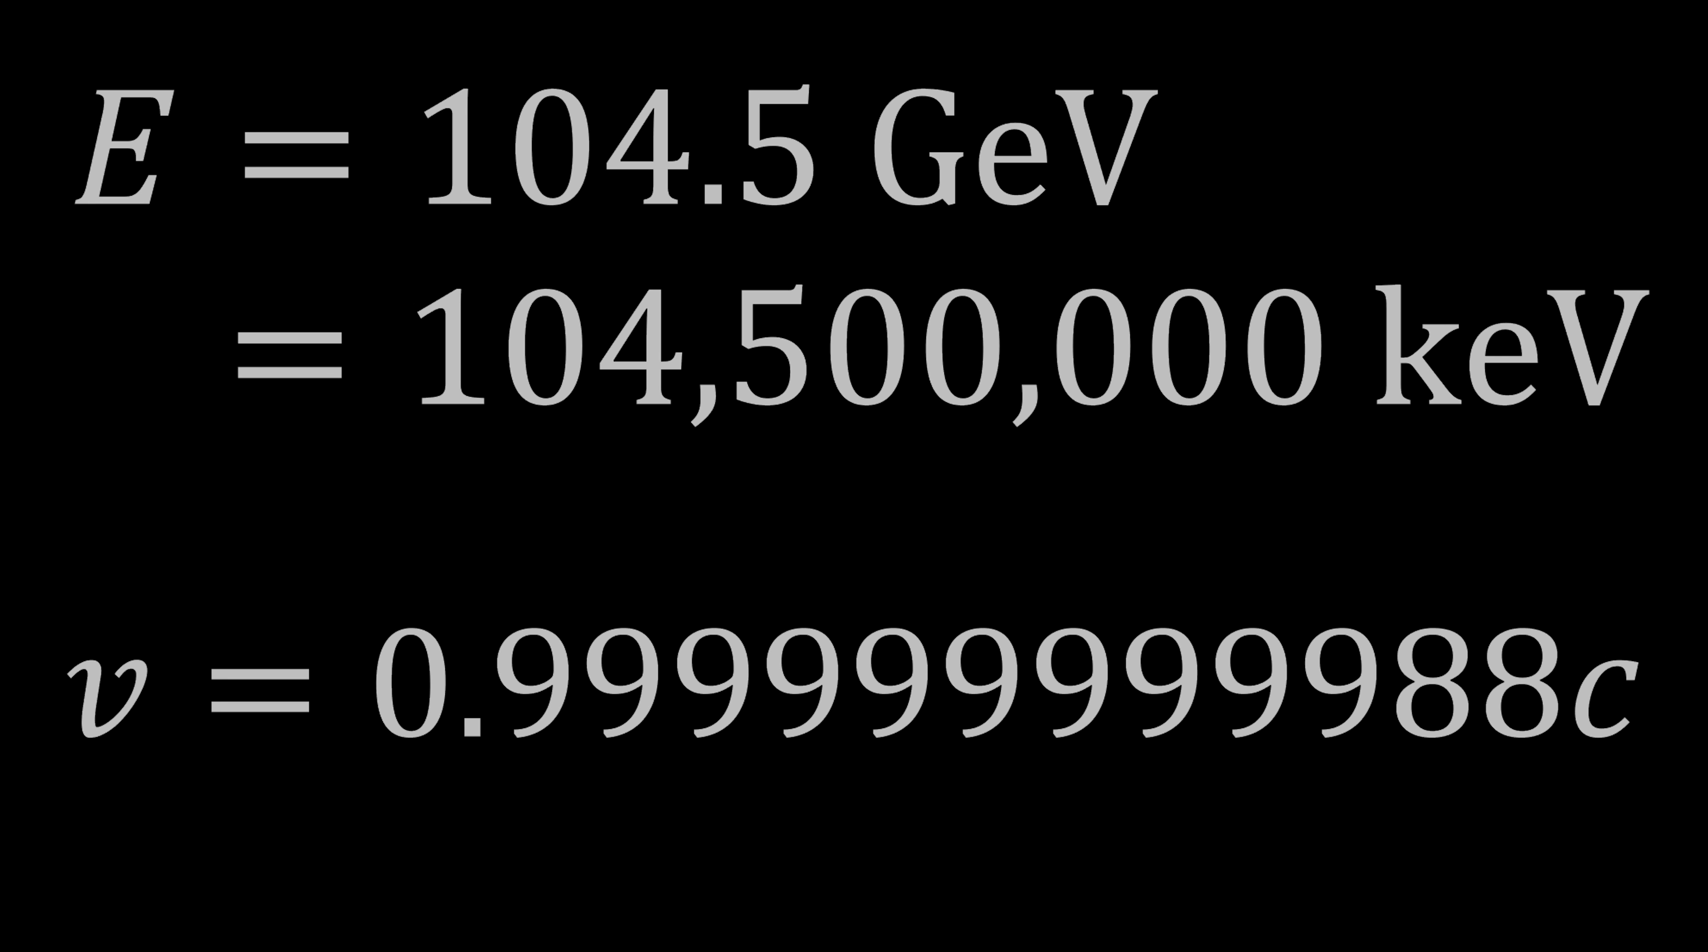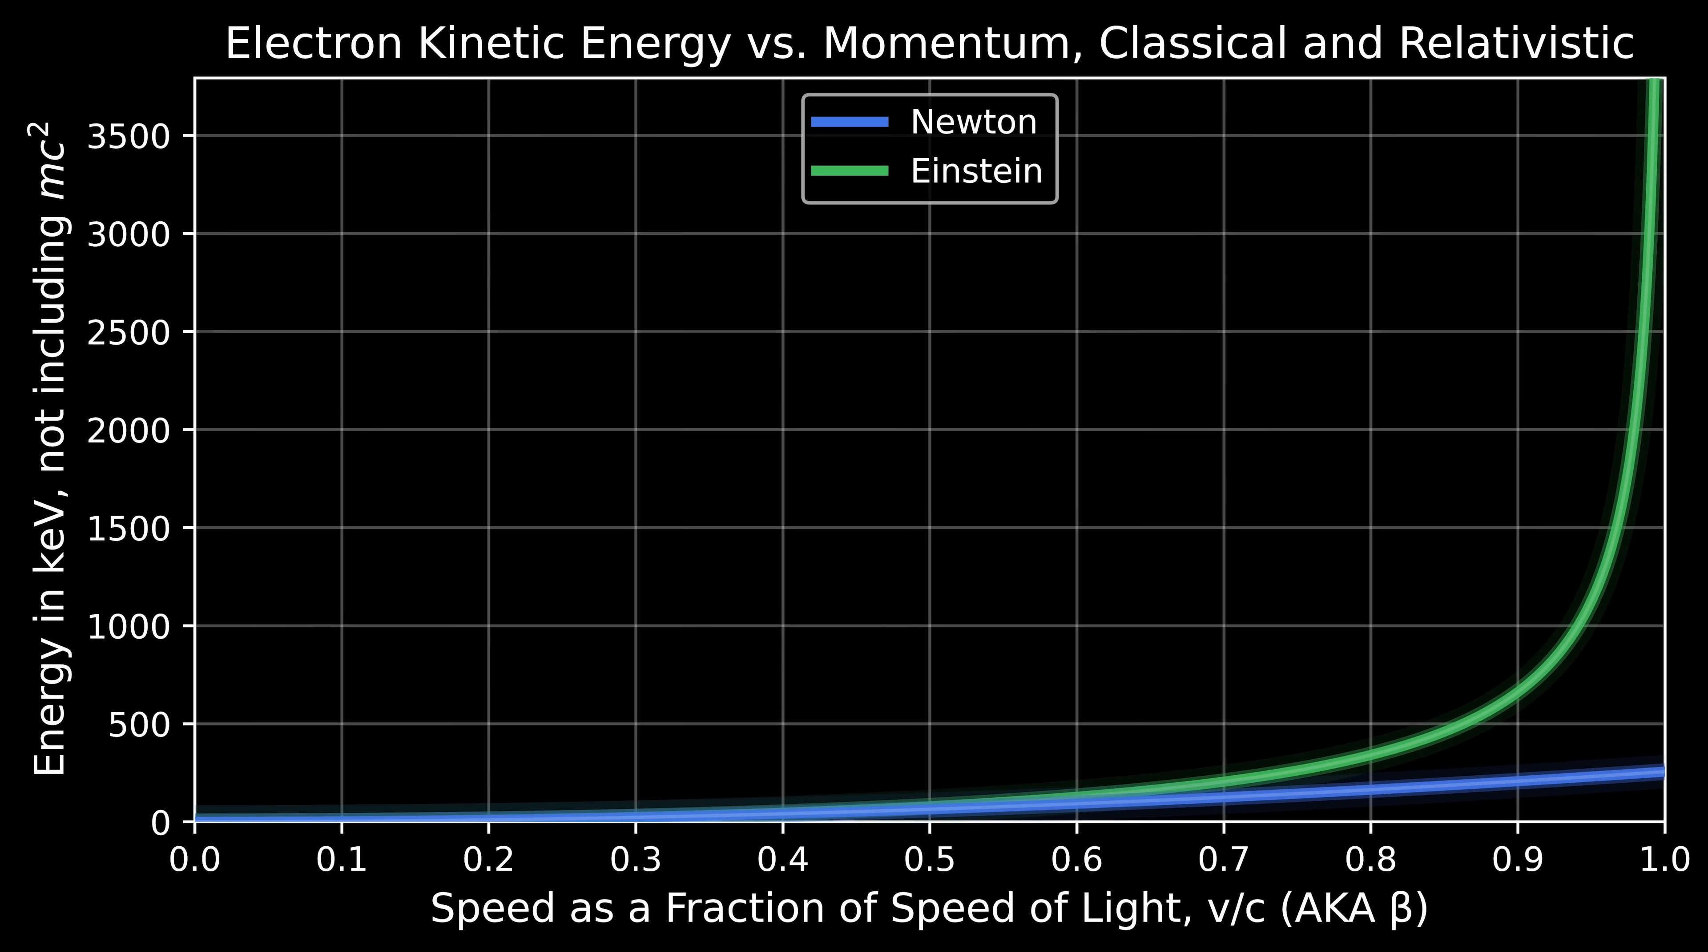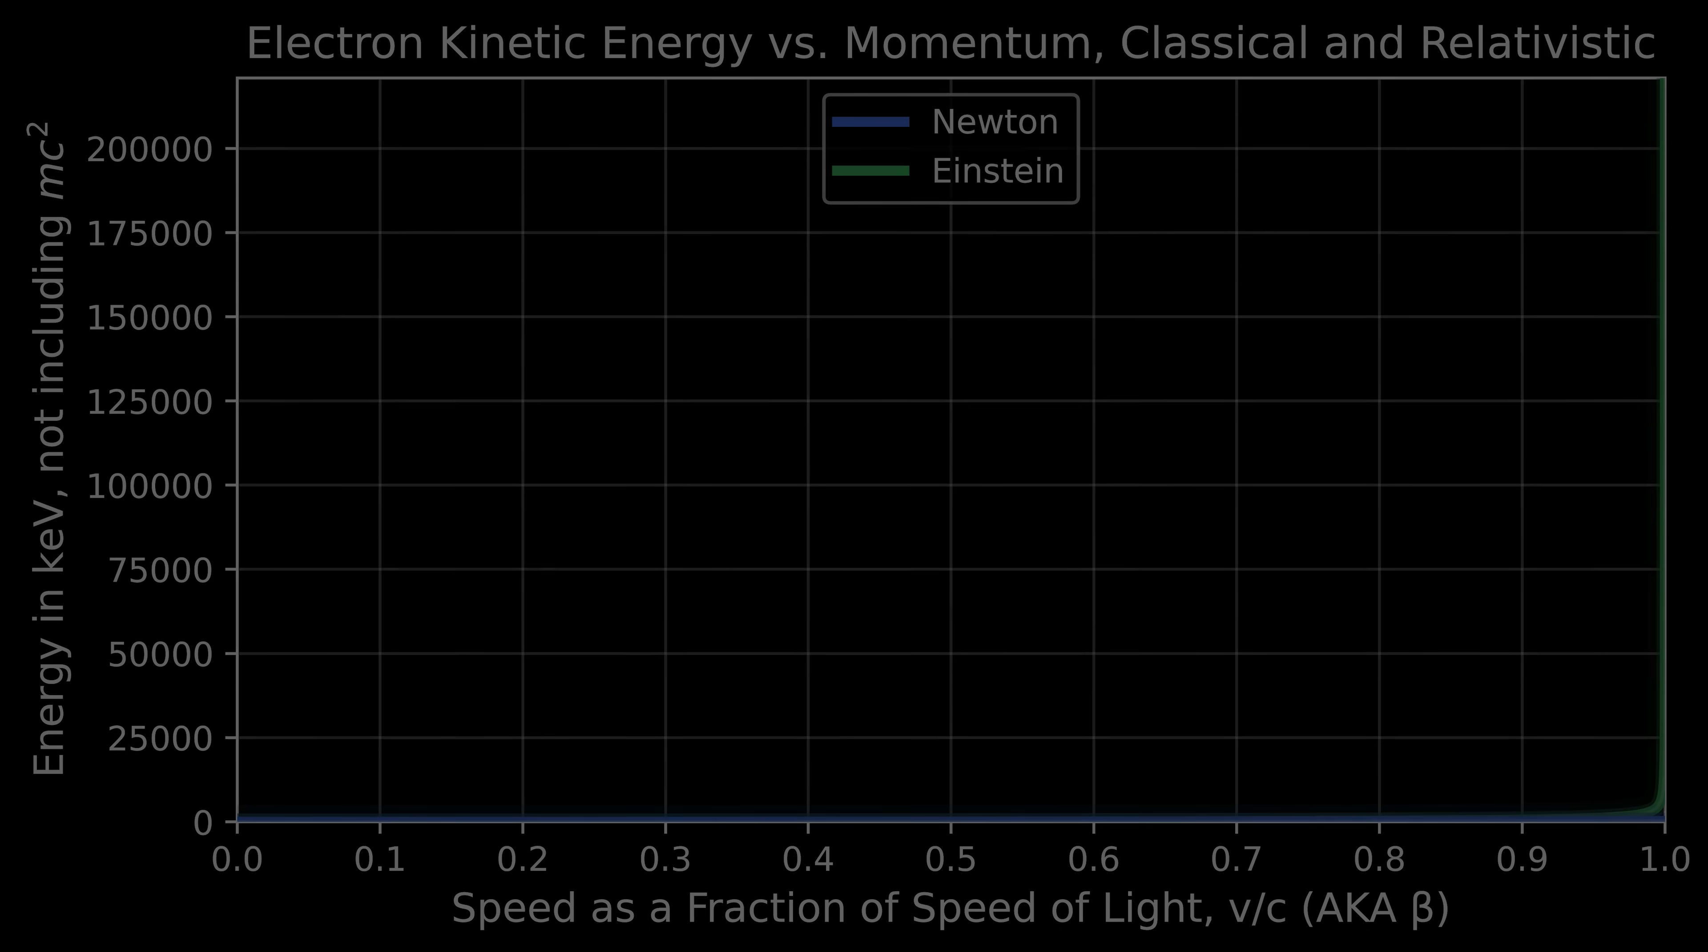That's exactly what we expect from the relativistic curve. Sometimes people wonder, how do we really know you can't go faster than the speed of light? People imagine we've never built a spaceship that goes that fast. But the answer is, we—being humanity—have pushed really, really, really hard on tiny, tiny, tiny things and have really pushed them right up against that light-speed barrier with forces that you just wouldn't believe. It really is a strong barrier. If you want to go faster than the speed of light, you can't get there just by pushing matter.